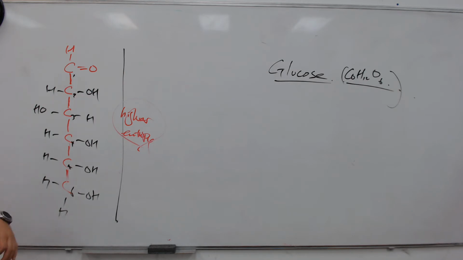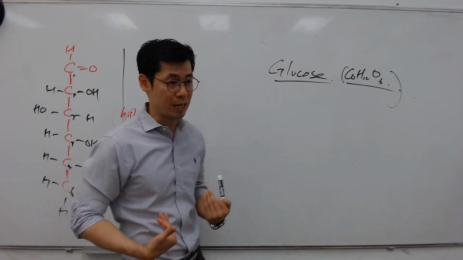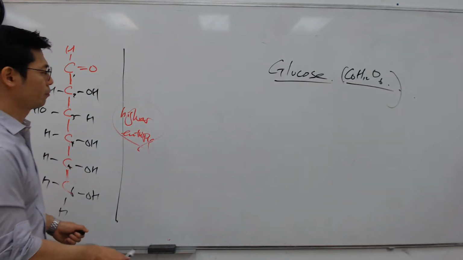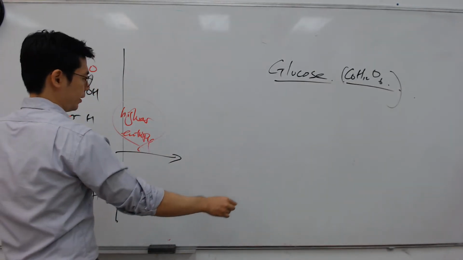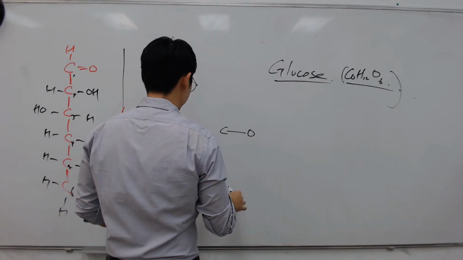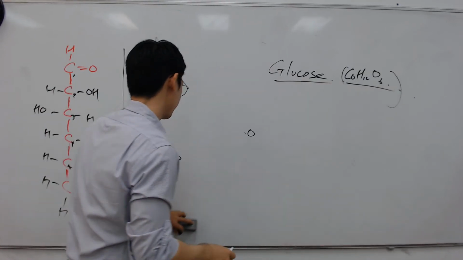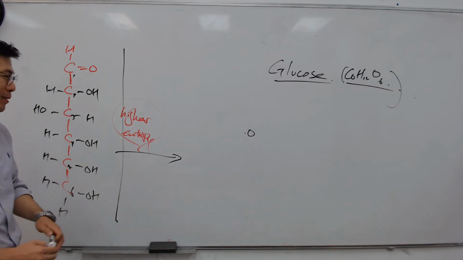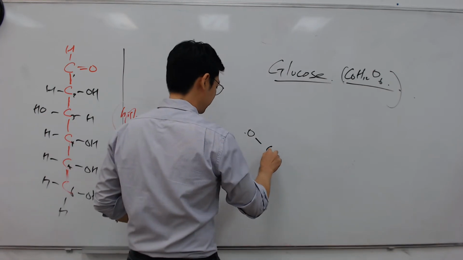So what do they do, guys? They would rather have this in a ring structure that you've probably seen somewhere. It's the glucose molecule, so they actually turn it into something like this. I've seen questions where you have to know this is a glucose. This is why this is hard, guys. You gotta know the structures, man, I tell you.